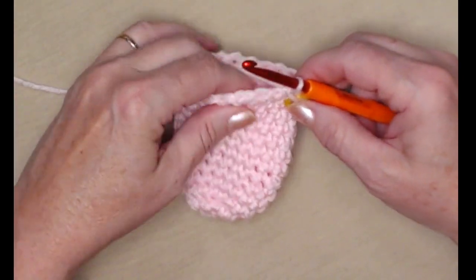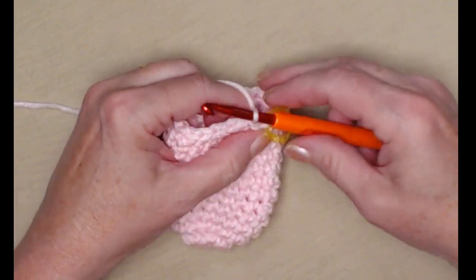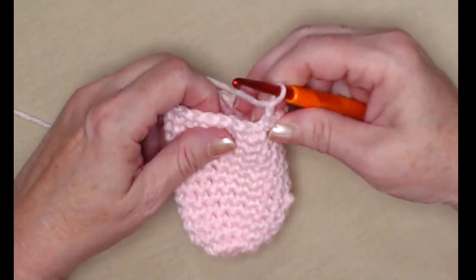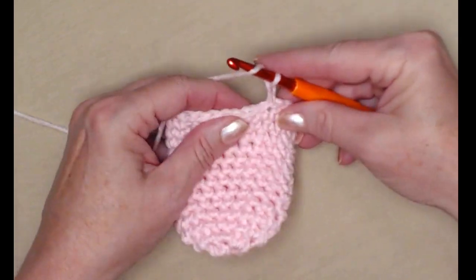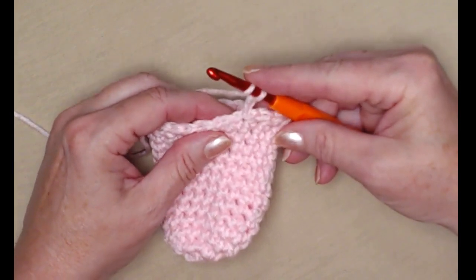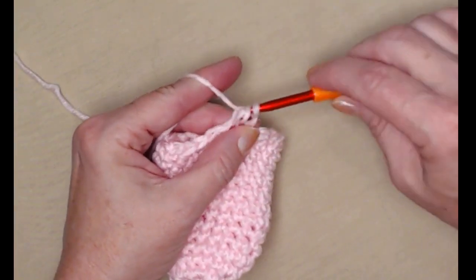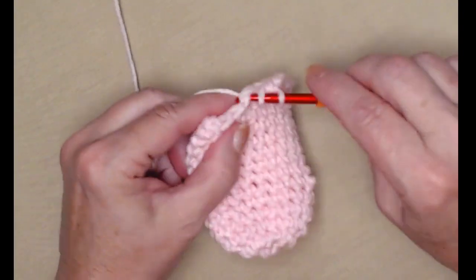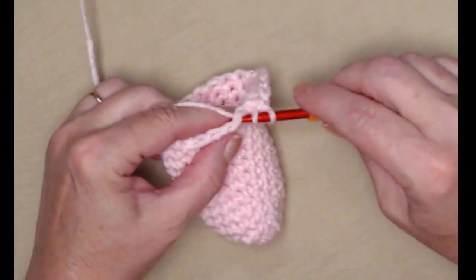And the way we're going to do this is we're going to place a slip stitch in the next stitch, and we're going to chain two. And we can go ahead and take our stitch marker out. This chain two counts as a half double crochet, and we're going to place one half double crochet in each of these single crochets around and then join back to our chain two. So yarn over, go in, pull up a loop, yarn over, and go through all three loops. One half double crochet in each of the single crochets around.